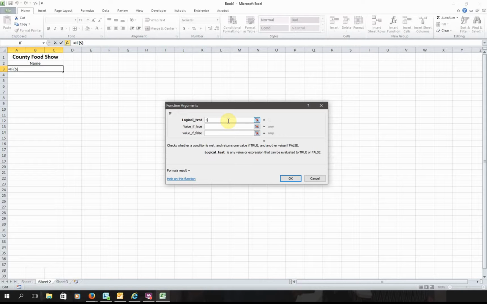And so what we want to tell it is if sheet 1 D3, and what that means is if on sheet 1, the first page, and we're looking at D, number 3, again, it's on the first page, if it is greater than 0, which means if there is a number, then we want that name.